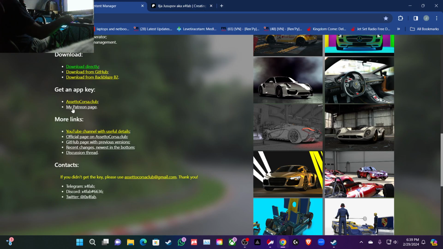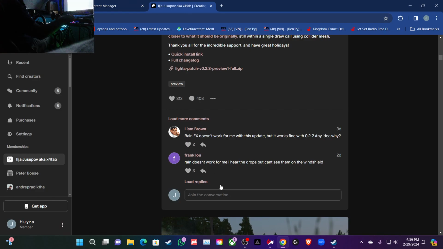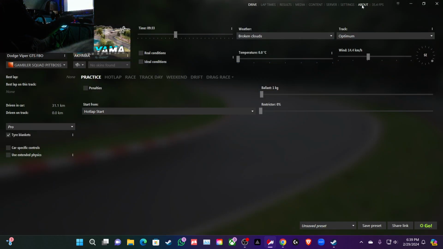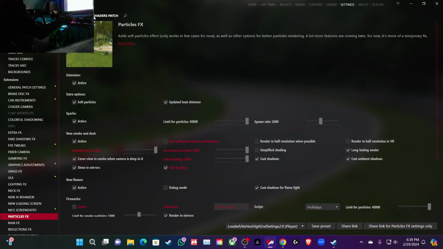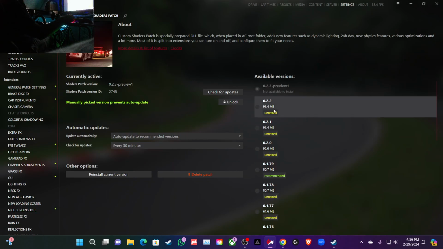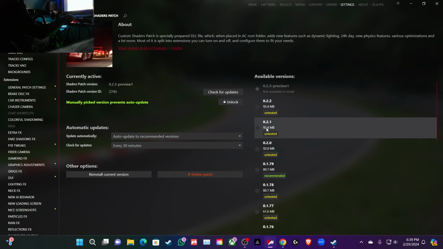You can get Content Manager here. Custom Shaders Patch, you can also download through Content Manager. You can go to About and Updates, or if you don't have Custom Shaders Patch installed, it'll tell you to install it right here when you go to this tab on Settings in Content Manager.